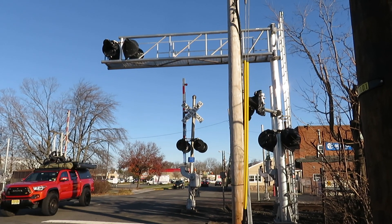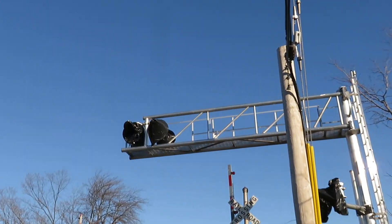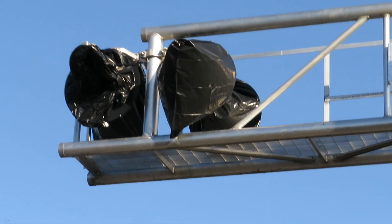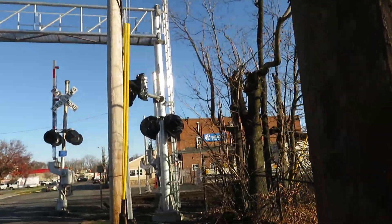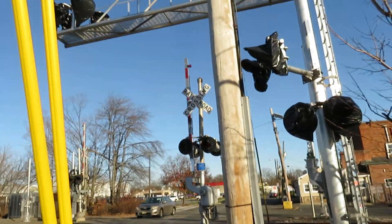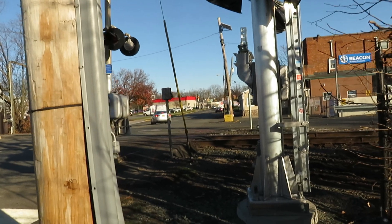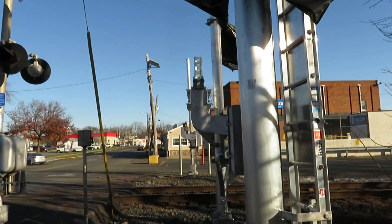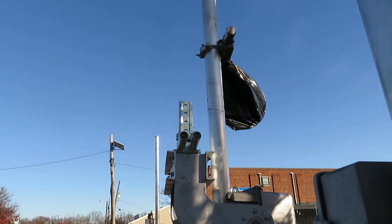This is an update of the Columbia River Crossing. The cantilever has been put up and still has bags over the lights. I think the reason they need this pole moved here with the guide wire is because this gate here — the guide wire would block this gate from coming down.